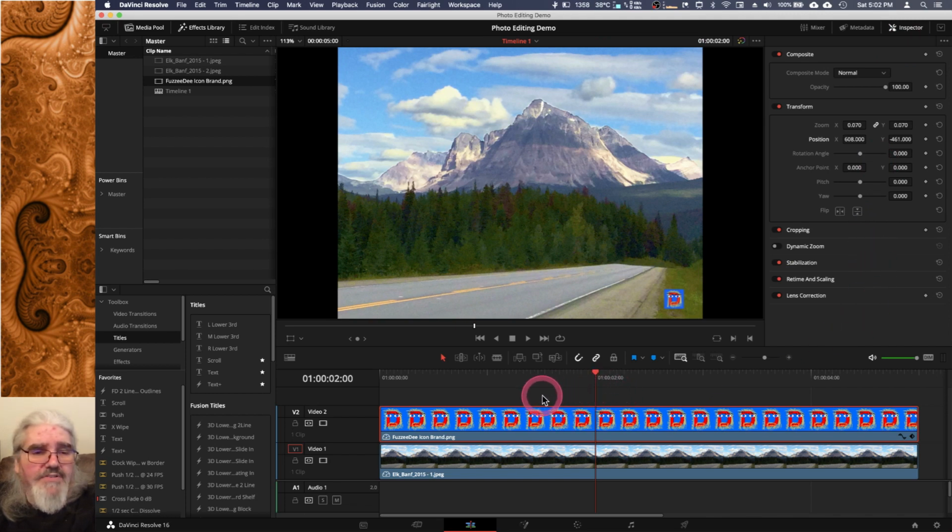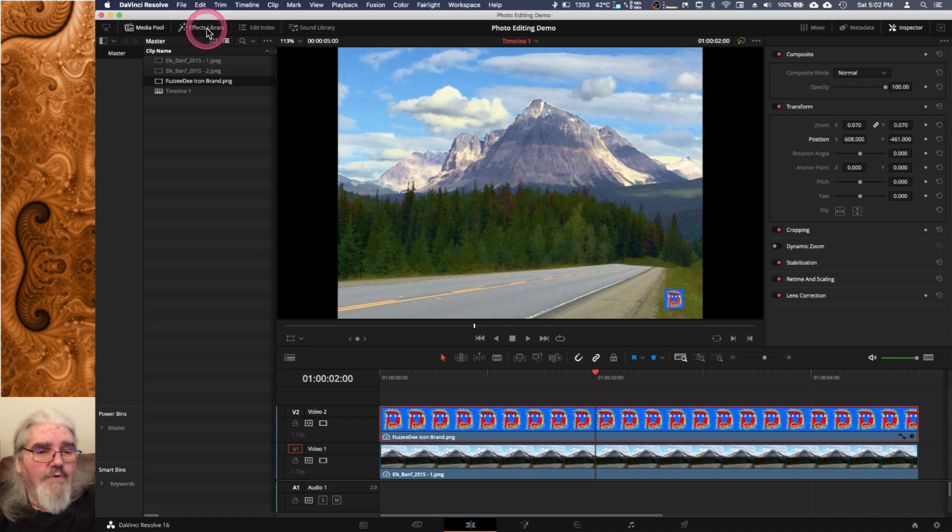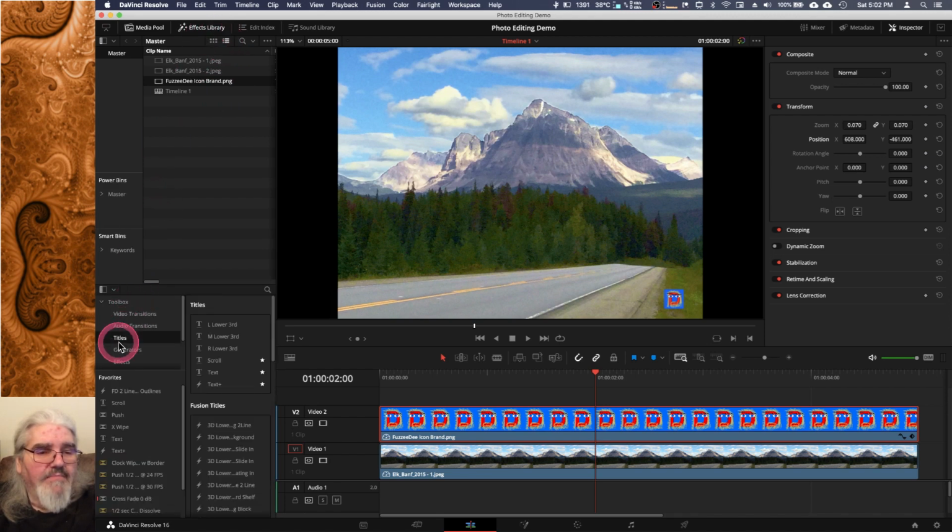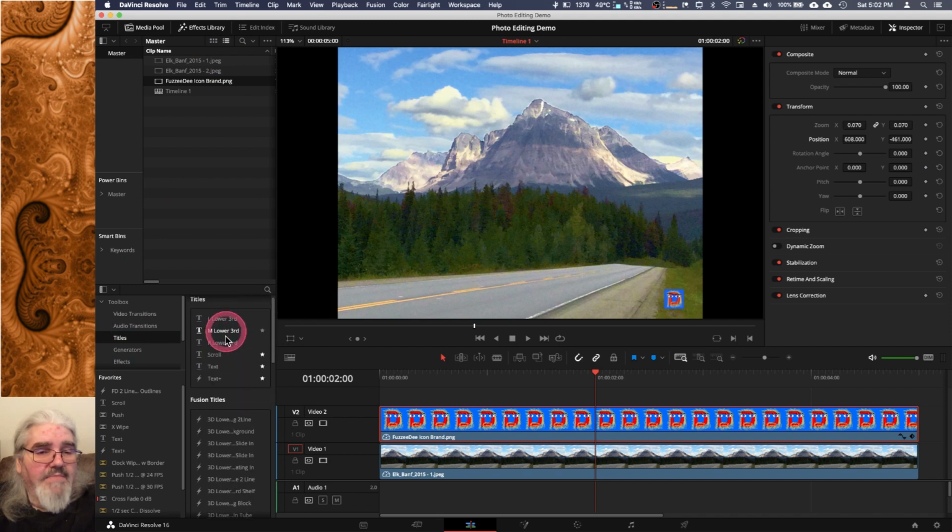And then if we wanted to draw some text on there, we can just go over here to our effects library. Remember, if it isn't open, we click on that to open it. And then we go to titles. And then we can just go down here to Text Plus, or you can use the plain text, but Text Plus has some more features.